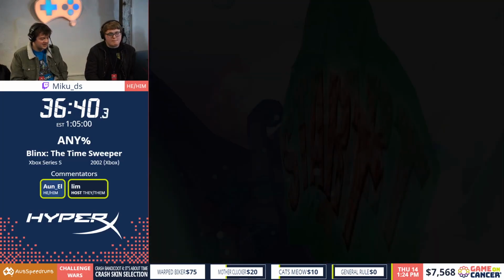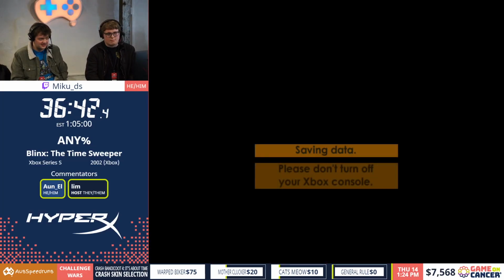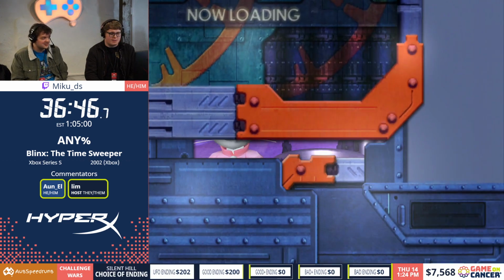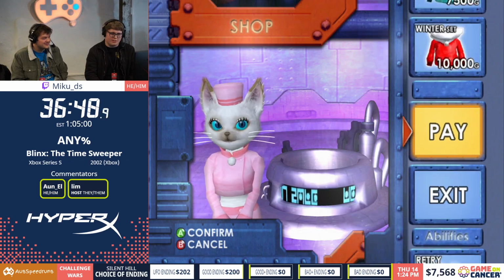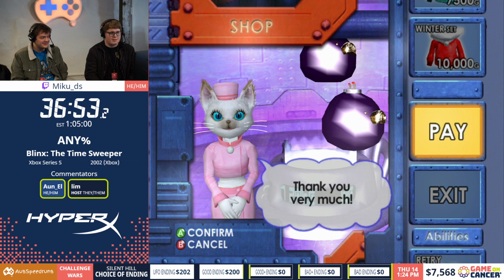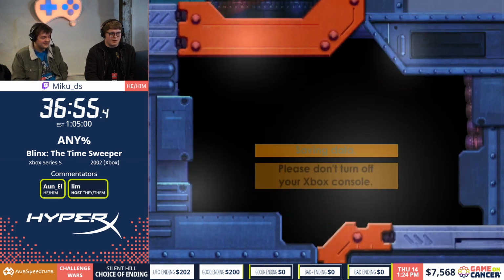Unfortunate. Also, Miku, I got a message earlier in the Discord. Lotus wants you to try Ultimate Showstopper for this stage. I'm sorry, Lotus. I will respectfully decline. We're going to go with my showstopper.